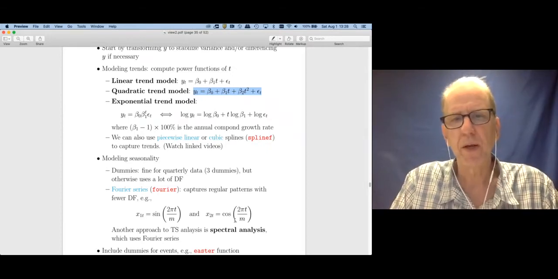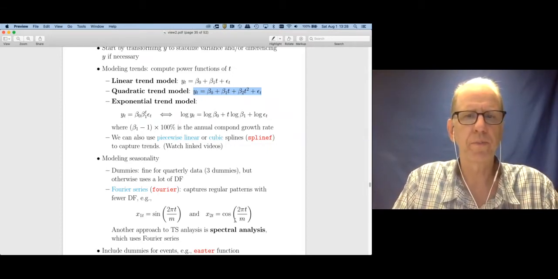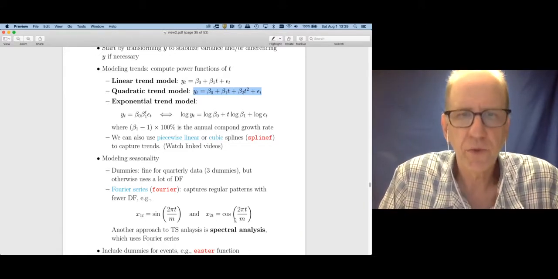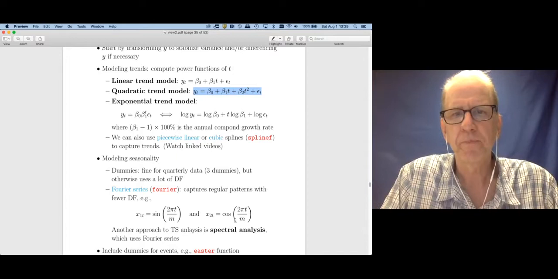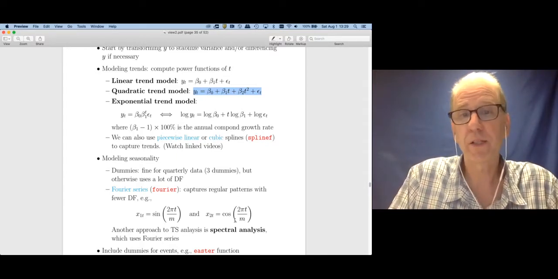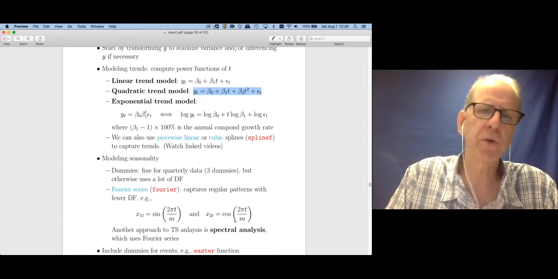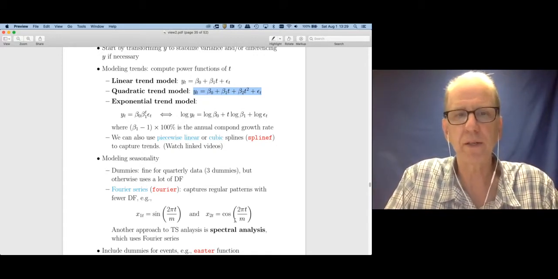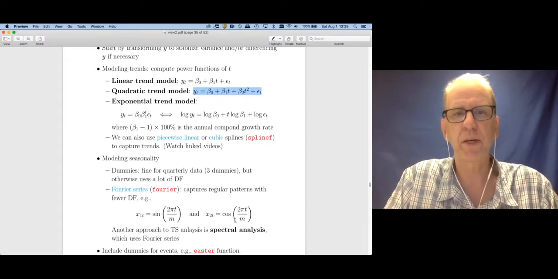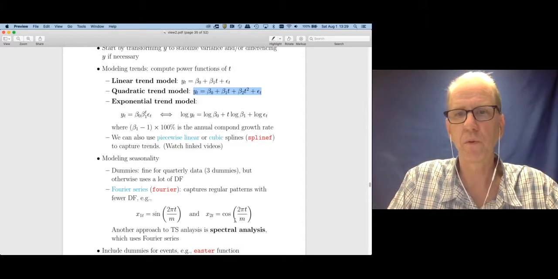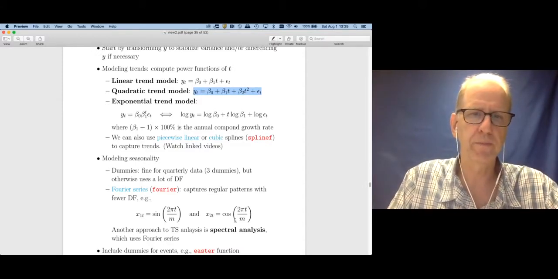Now Fourier also includes an additional argument, kind of like the degrees of freedom argument that we had with splines, to let you control how flexible that series is going to be. So I'm going to do an example of this in a second, but those are kind of the big ideas. If you want to capture a seasonal effect without burning a lot of degrees of freedom, use these Fourier terms.